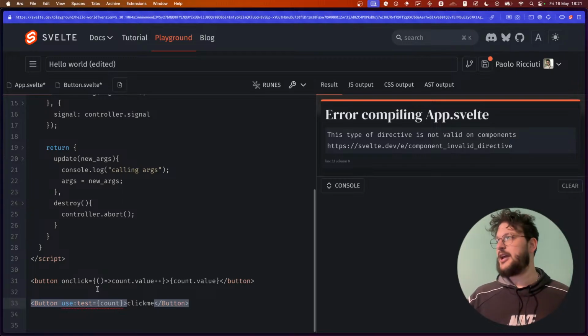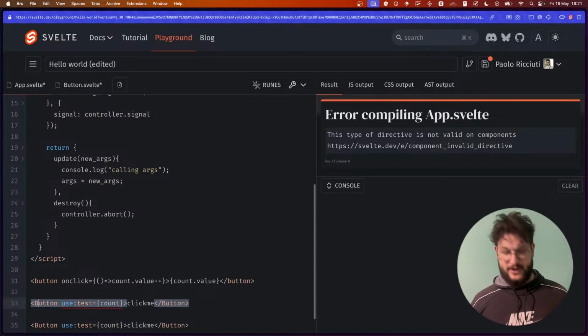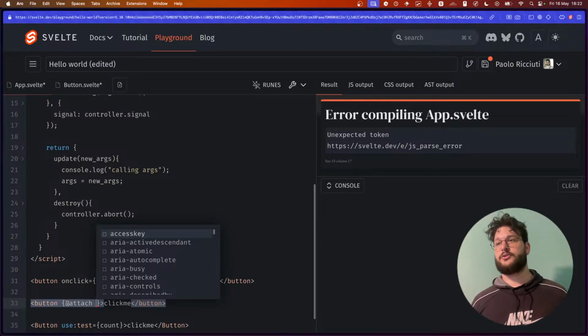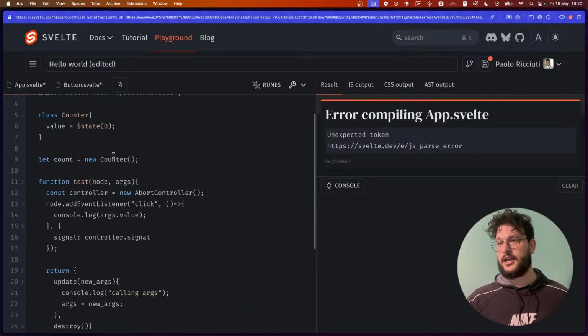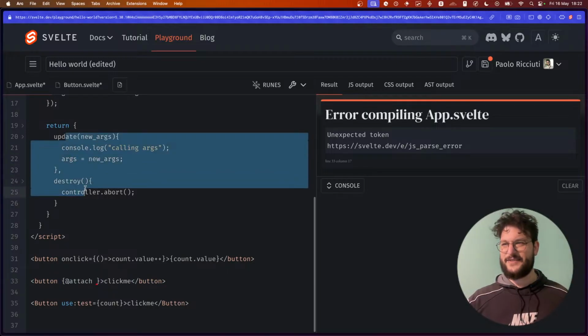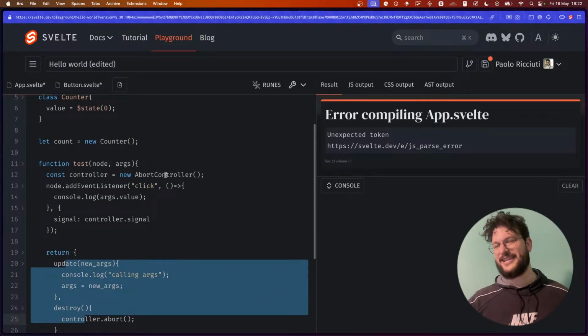So let's talk about attachments. An attachment is very close to an action in the fact that you can basically just do this and do attach and then pass the function. Let's say that we want to pass, I will need to rewrite this.